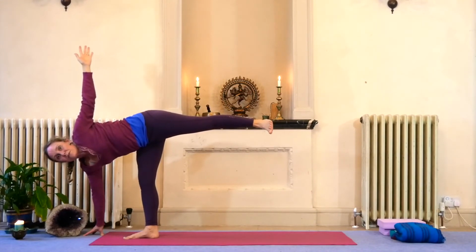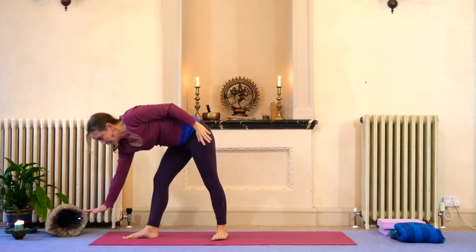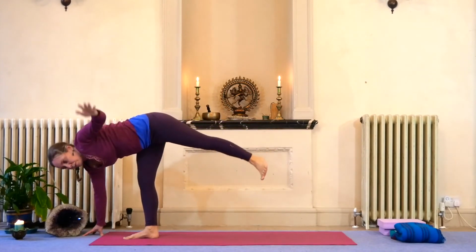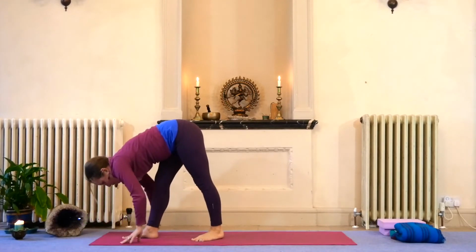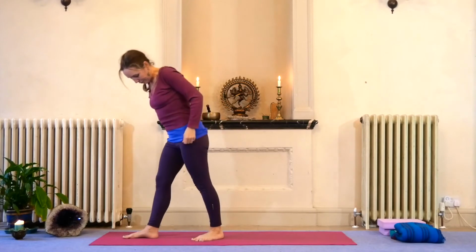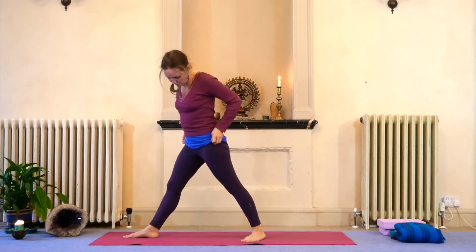Now, if you need to, you can use a block underneath here. Blocks are really useful under here. So placing the block there, if it's feeling like it's too far down. Otherwise, come up here in half moon. And then bringing your foot back down, bring your hands back to the hips, and gently bring yourself up. Woo, that was strong.